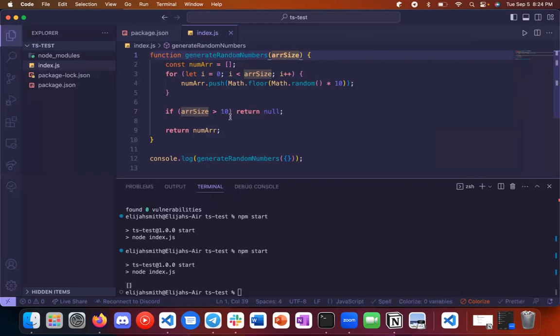We would want it to return an array regardless, but maybe we made a mistake and returned something else by accident. Or we had a bug somewhere and the thing that I'm trying to return is a type different than I would expect. In all of these cases, that could be really scary. And TypeScript allows us to guarantee that our types of everything that we're expecting are actually what we want.